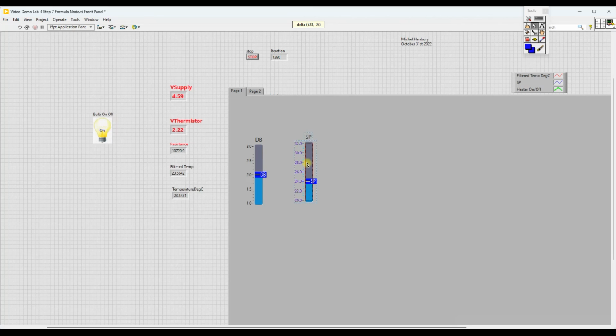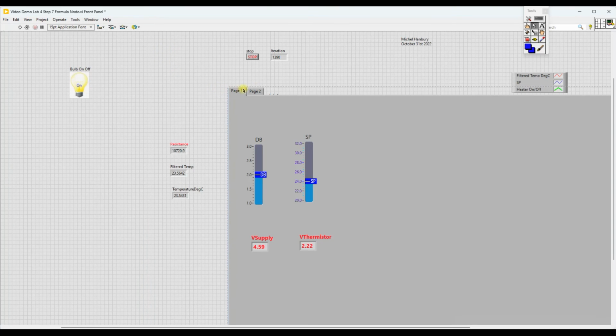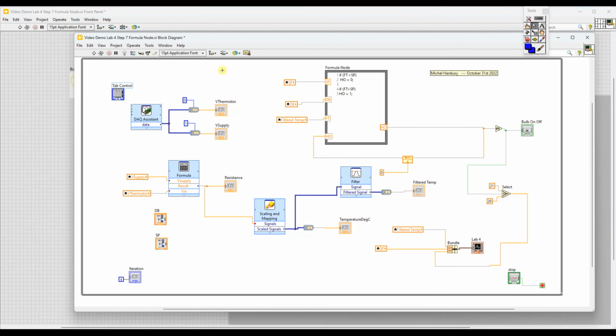And I'm going to make all the inputs on that first page. I'll leave the output for later, and the voltage supply will appear there, and the voltage of the thermistor will appear there. And I'm going to call this inputs. So back to the front panel. I should be able to name this here.